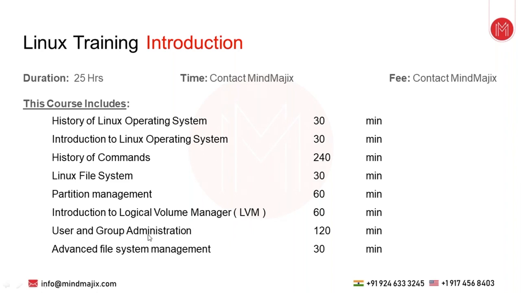User and group administration. What are users, what are user IDs, what are group IDs, how to modify the group ID, how to modify the username, how to access, how to log in. What is the root user, what is the normal user, how to identify them, how to modify, how to lock the user, how to unlock the user, how to add multiple users to a group, how to delete the group, how to become an admin for the group. User management will take 120 minutes over two sessions. It is a huge amount of content in user and group administration.